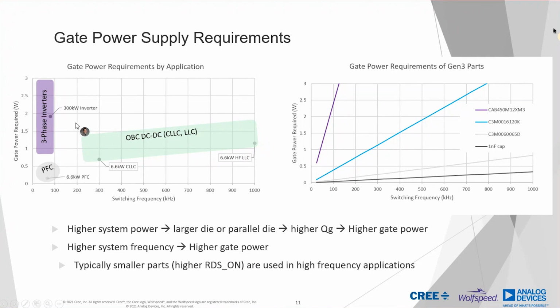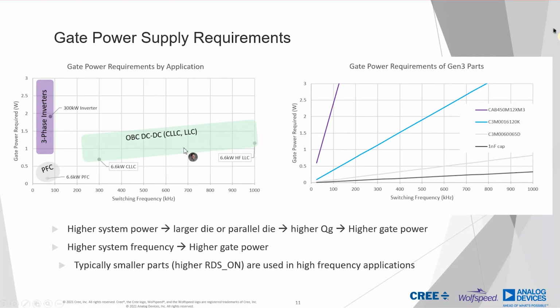You'll see we call out four different specific points here. These are actually some of the ADI Wolfspeed reference designs, just as a frame of reference for where some of our projects have fallen in these areas. Above that are the 3-phase inverters. Again, those are typically lower switching frequency, anywhere between 10 and 40, 50 kilohertz, maybe up to 100 in some cases. The reason that those are often higher in power is that those are usually large modules in those applications, and so they have a higher gate charge that needs to be fed.